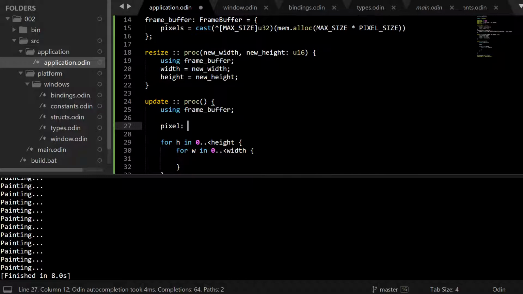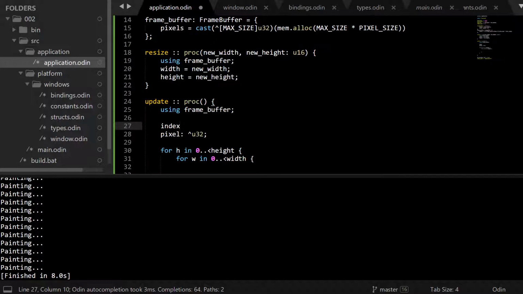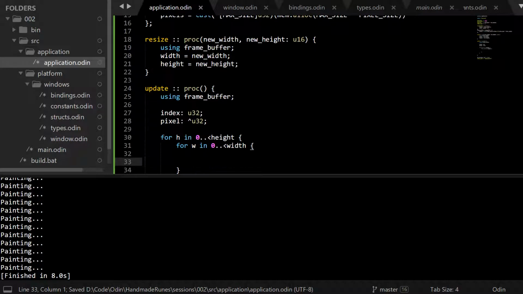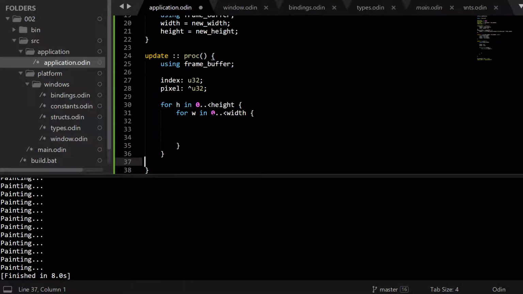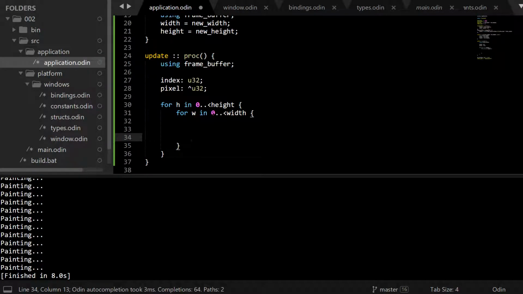We'll say it's a pointer to U32, and we'll also have a pixel index, and it's going to be a U32. It's going to start with 0, and every time inside our nested loop we're going to increment our index of the pixel, right?